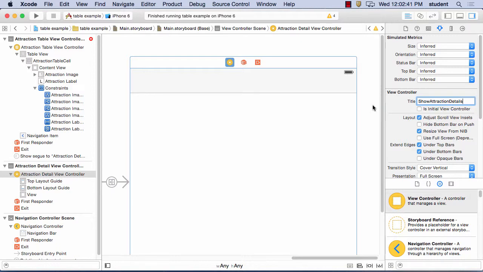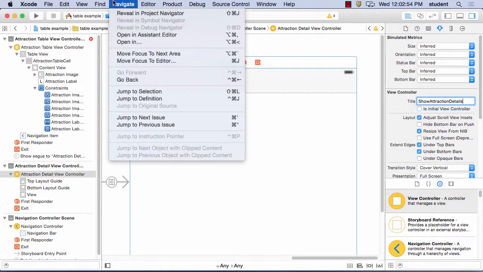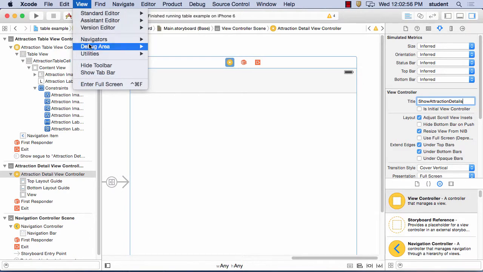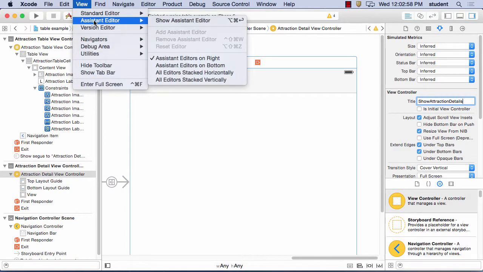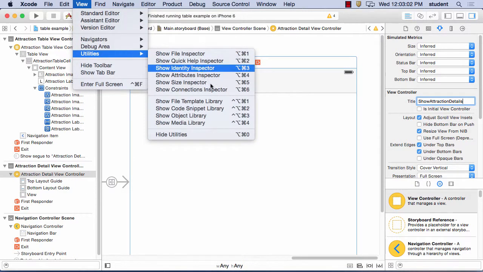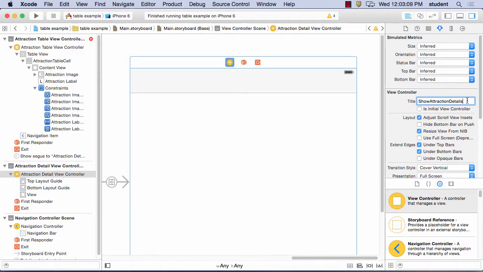Again, I was able to make sure this is selected over here, and it's underneath the editor, or no, what was it? View, Utilities, Show Attribute Inspector, and then I changed it right here to this.